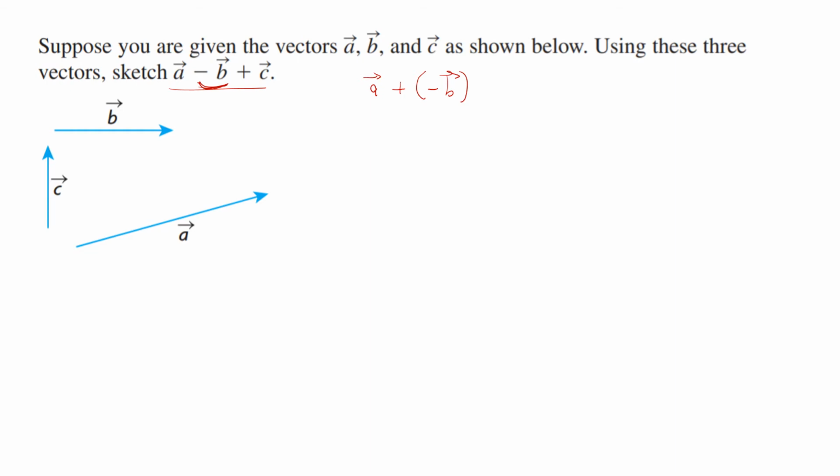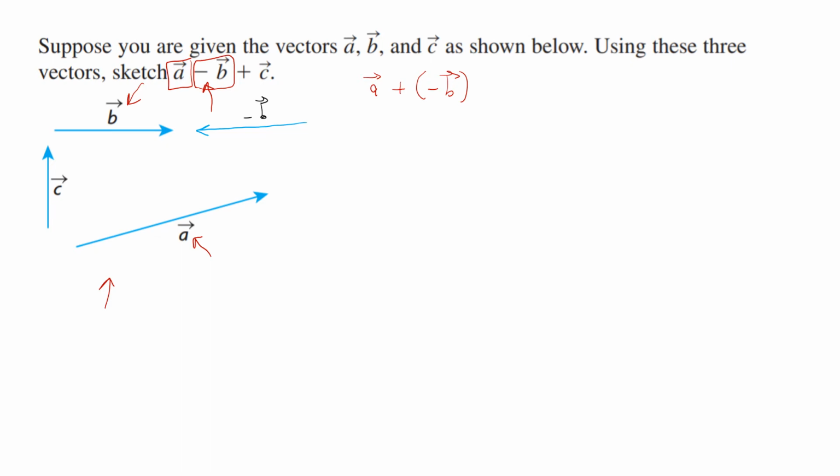Okay? So what I'll do is I first check if these are in the form that was given to me. First I check A, which is positive A, and I check over here it's the same, so that stays the same. I don't do any alteration whatsoever. Now I check B and I see that negative sign there, but this does not represent the opposite vector of B. So what I do is I draw the opposite vector of B. When I do that, it will look something like this.